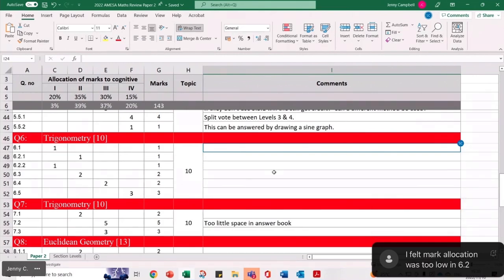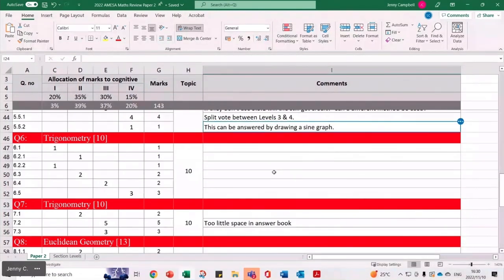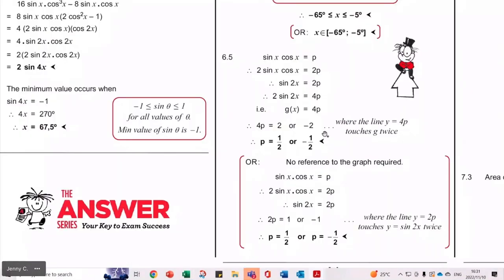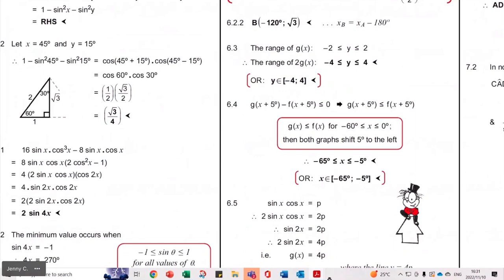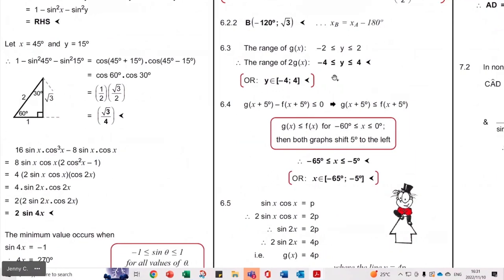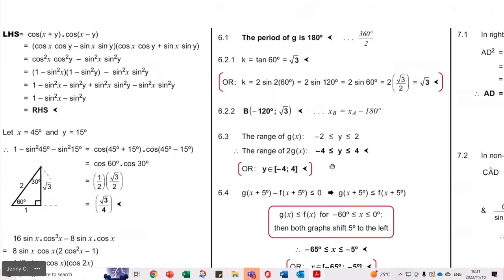Yes, I don't know, maybe I'm missing something. In 6.2.2, yes, it's 1 mark, and I couldn't figure out how it would be a 1 mark, because I had to do some calculations, because the graph there doesn't have a grid that I can read off the values from. So I'm not sure if there is a way of just getting that point without doing calculations. I'm not sure if I'm missing something.